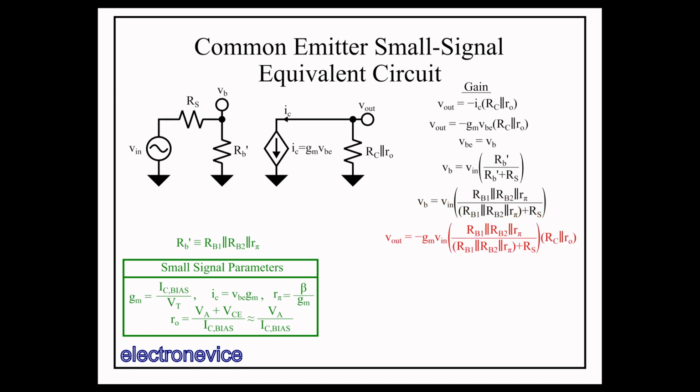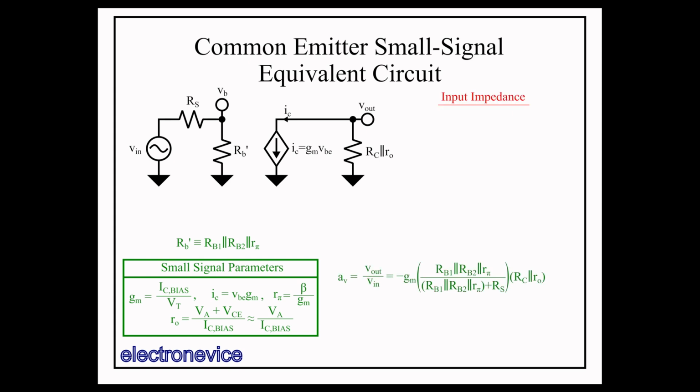Gain is defined as Vout over Vin, denoted by lowercase av, due to this being a small signal gain, which results in this expression for the gain. We'll go over the implications of this gain expression once we've derived the input and output impedance. Moving on to the input impedance, which is measured to the right of Rs, as Rs is part of the input circuit and not the amplifier circuit, we can see that the input impedance is very trivially Rpi in parallel with Rb1 and Rb2. Finally, we'll take a look at the output impedance.